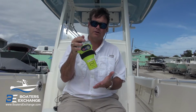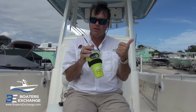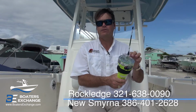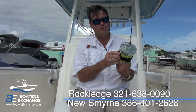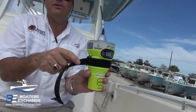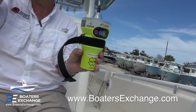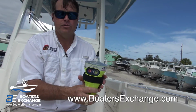When it touches the water, there's a sensor in the bottom. It automatically is going to begin broadcasting a beacon and also a strobe flash. This particular model is guaranteed for a minimum of 48 hours of broadcast and strobe flash. The neat thing about it is this Velcro piece comes off and it can be tied to your wrist, and then there's a bunch of twine behind there so it'll float, say, 5 or 6 feet away from you, so that you're not getting blinded by the strobe. So that's critical to have.